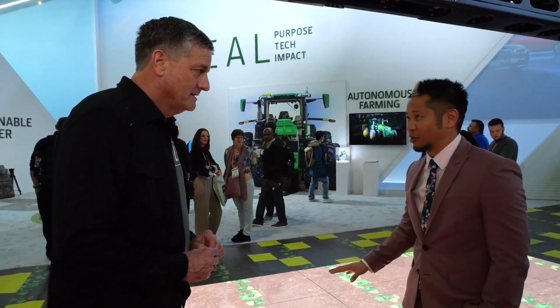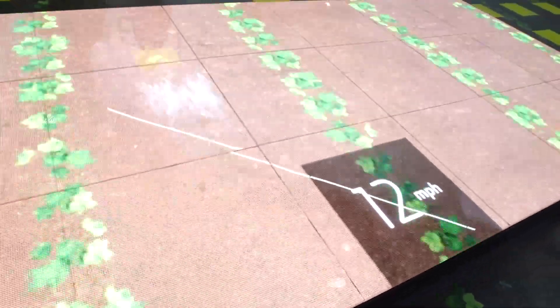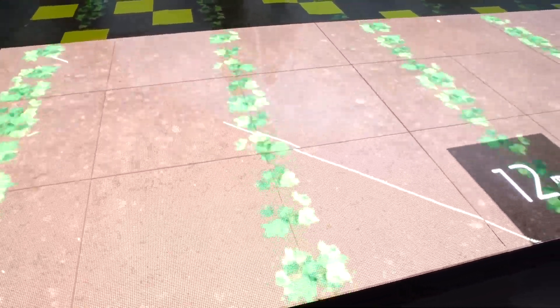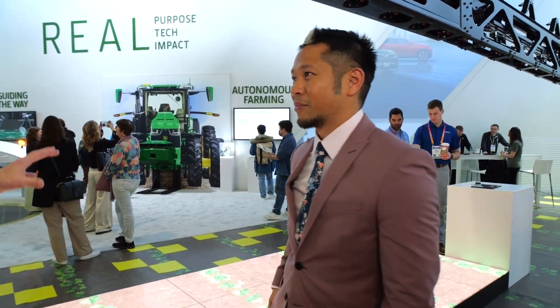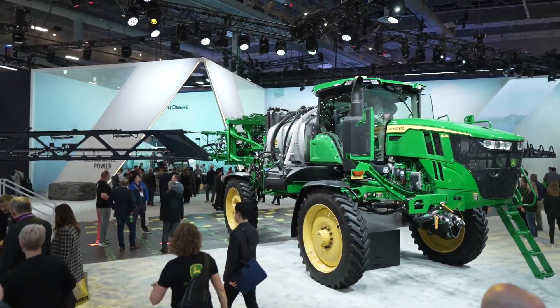This simulation shows how fast the See & Spray system is working. This is truly 12 miles per hour — the machine finds a weed with the camera, the machine learning algorithm works, and the nozzle sprays the weed. The red marks you see are identifying and spraying weeds at 12 miles per hour. Even if you were a human trying to throw a dart at this you'd miss every time — you can't do this with your eye. The whole attempt is to make these machines superhuman — to make them do more than we could actually do.